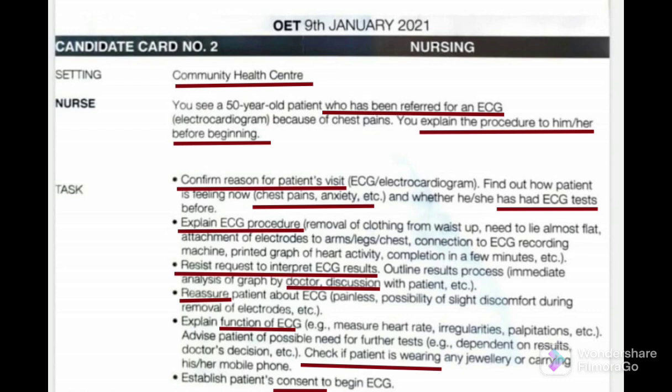Then at the last, we have to ask, do you have any other concerns? And he will tell, no, sister, I don't have any other concerns. Then you can tell, Mr. Robert, I hope I have cleared all your doubts. And if nothing is left over, may I proceed with your ECG? So that is the conclusion here, because the next step is the ECG procedure. Within that, we can wind up the role play. So in that way, we can do the role play.